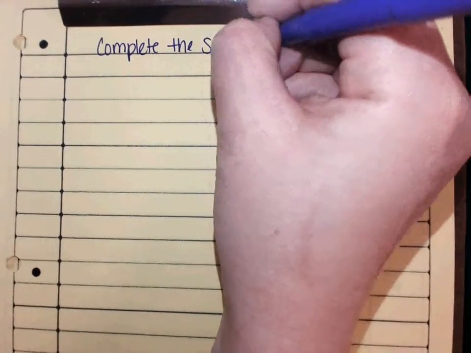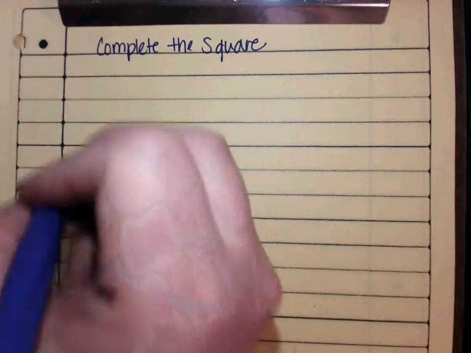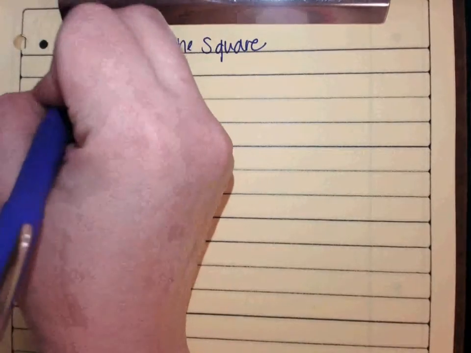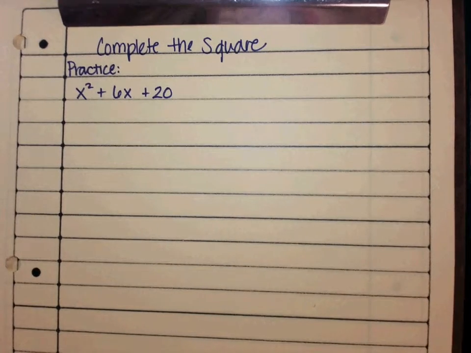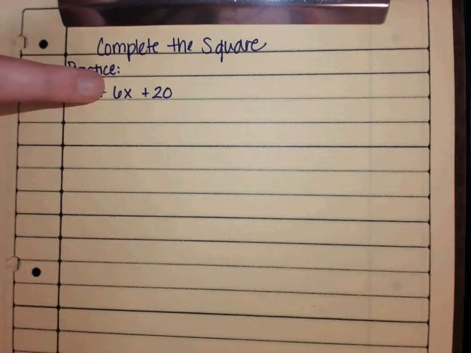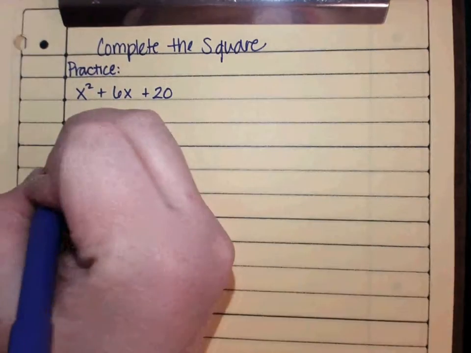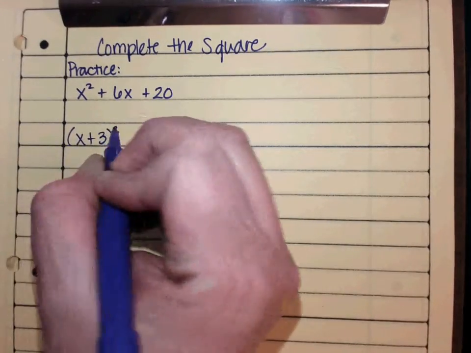Do y'all remember how to complete the square or not really? Okay. So here's how complete the square works. We're not solving with it like you did in Algebra 2, but here's basically how it works. If you had x squared plus 6x plus 20. This is just basic practice to make sure that you know what complete the square is. So what do I always take out of the 6? Do you remember you only take half of it? So if this is a 6, what would half of that be? 3. So you would do x plus 3 squared.